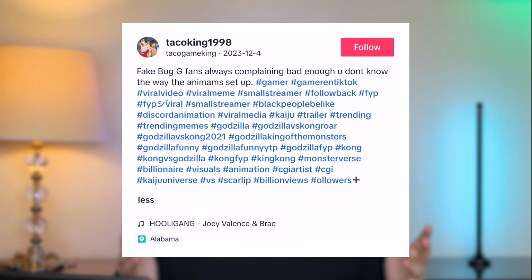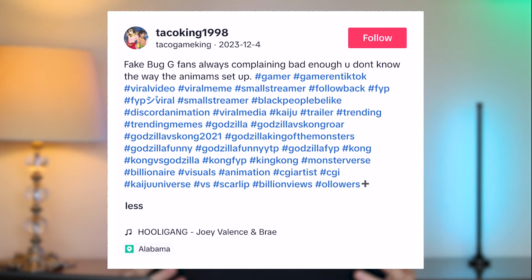Using too many hashtags can dilute your message, making it less likely for your content to appear on the most relevant For You pages. Just take a look at this. It doesn't come across as professional or authentic. Remember, TikTok's caption character limit also encourages concise posting, including with hashtags. Focusing on a few relevant hashtags ensures your content reaches the right audience without overwhelming viewers with too much information. Now, let's dive into the pro tips.